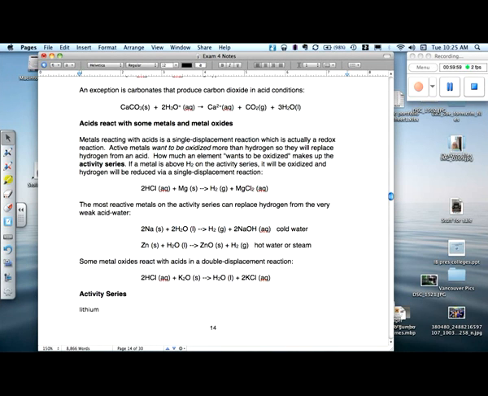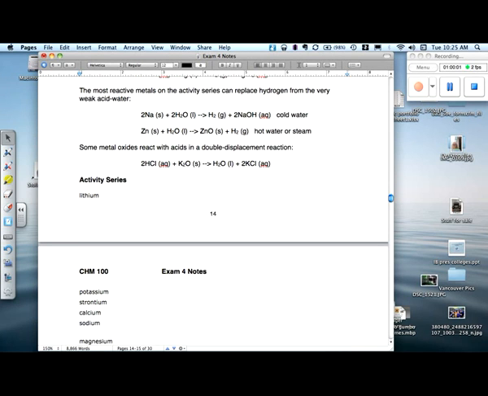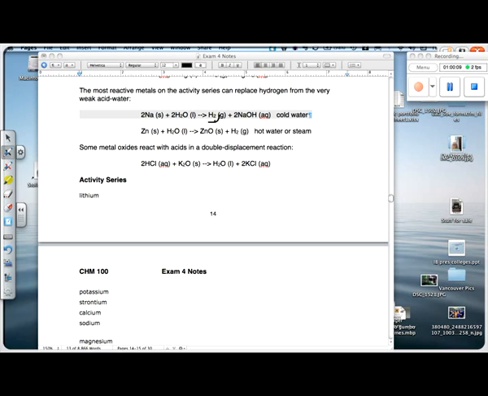So if we go back to the reaction of sodium in water, not only does sodium produce hydrogen here, but sodium actually makes a hydroxide. See, some metals just combine with the oxygen. Other metals actually produce a hydroxide. We're going to do that with the rubidium because it's in the same column as sodium.